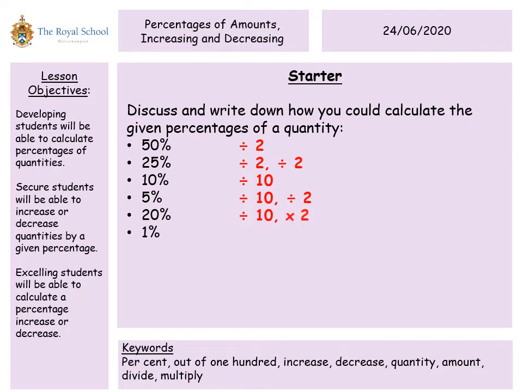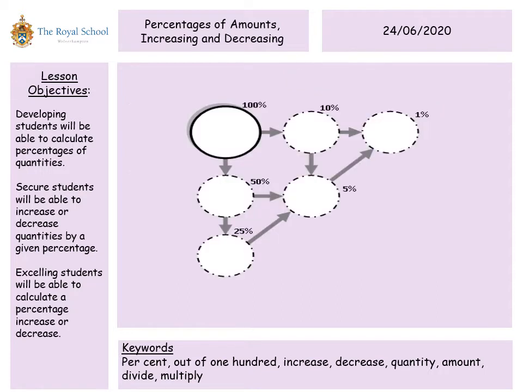20% then, you could divide a number by 10 to find 10% and then double it to get 20%. 20 hundredths is equivalent to 1/5, so you could just divide something by 5, or this decimal version that yet again you could times a number by 0.2, and then 1%, you could divide a number straight away by 100 because obviously percentages are out of 100. So percentages are linked in proportion.